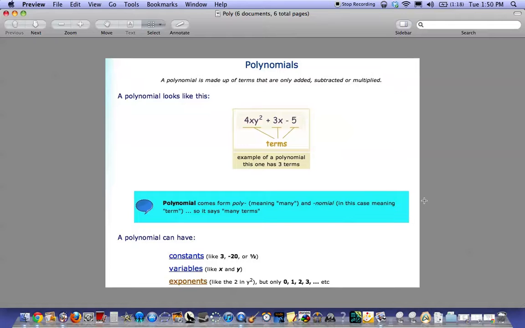So basically the word polynomial, just to break it down, you have the word poly, which means many, and nomials, or nomial, which typically means number. In this case, we're using it as term, so many terms. Each term technically represents one number. Like we discussed before, 4xy squared represents one number, 3x represents one number, and 5 represents one number. So what this technically means is many numbers, but you could also translate it as many terms, because in this case when we're referring to a polynomial, we're referring to many terms, and each term represents a number.